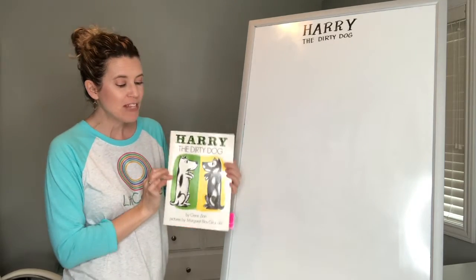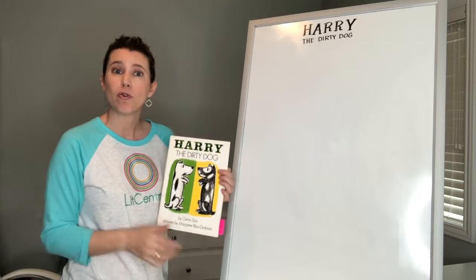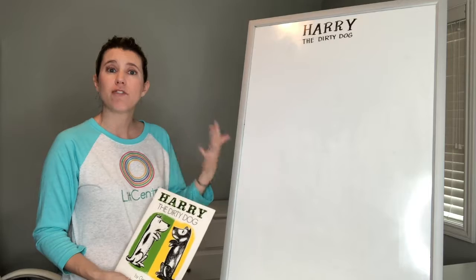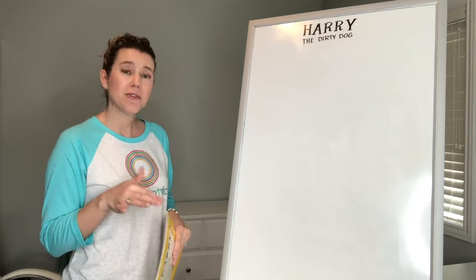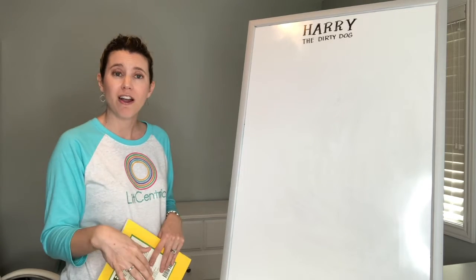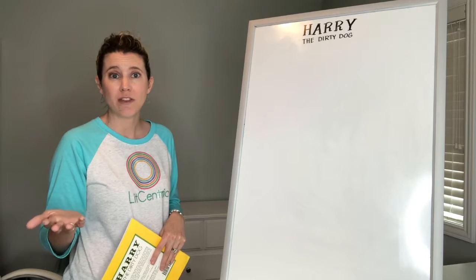So in this case, all the students get their 6 pictures and they lay them out in the order that they think they go. And I don't give them any hints. I just listen to their conversations and let them go ahead and make those decisions. I also tell them, be prepared to make adjustments to your cards as we move along in the lesson, that no one's going to get it right the first time.